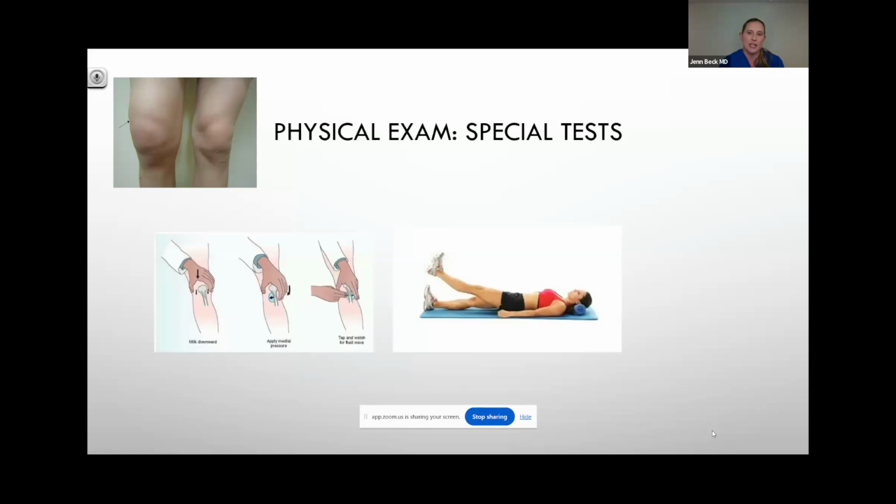The two really special tests that I would say any patient with an effusion can have, and obviously there's a very wide range of knee physical exam maneuvers from all the sports injuries and traumas, are these. The two you really cannot miss start with defining how much effusion there is. Not all of your cases are going to be as classic and obvious as that upper left-hand corner, but in your head you need to get that picture of the water balloon and remember that the suprapatellar space is a large area, and that's where fluid likes to hide. If you've got an effusion that's more subtle, and you're trying to decide if it's there, this milking maneuver is my go-to test. I take all of the fluid from the back of the knee, bring my hands up medially and laterally, and push all that fluid into the suprapatellar pouch. Then I get it stuck up there, and I can feel around the medial and lateral borders of the patella.